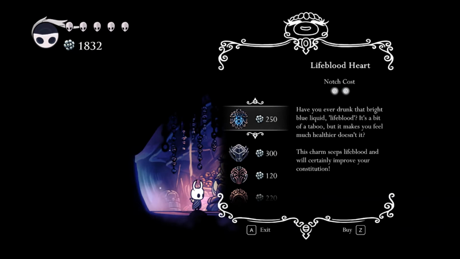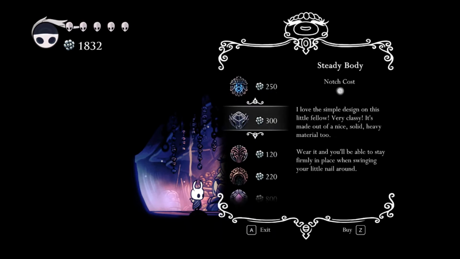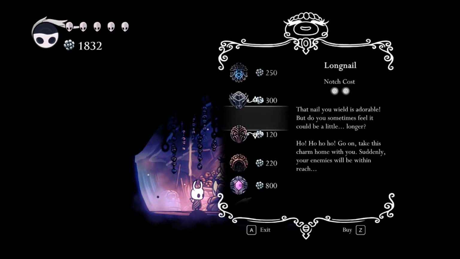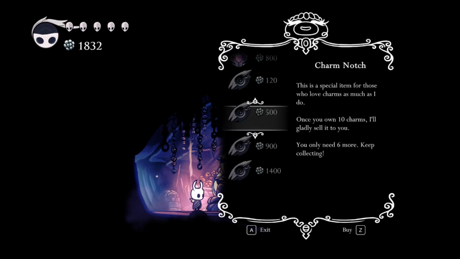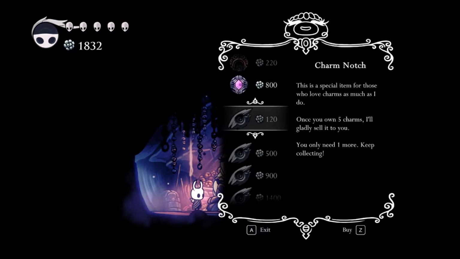She is basically a charm seller. She will sell you charms in return for Geo, and currently we only have 5 that we can buy, but she will also sell charm notches, which is essentially, I've already explained that, it allows you to equip more charms.